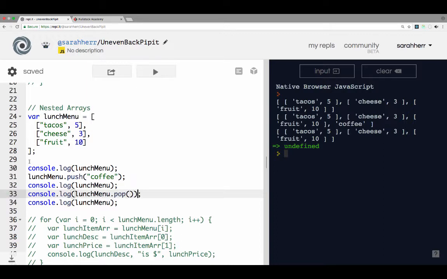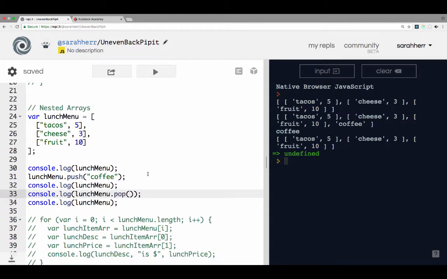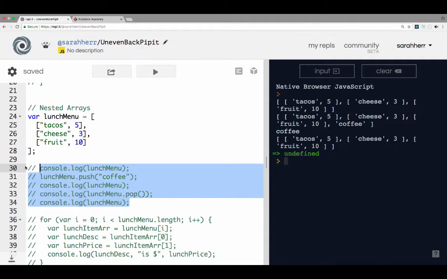You have to do lunch menu dot pop each time, because if pop returned the array, then you would be able to chain it off. Cool. Yeah, and we'll go over this and shift and unshift more later this afternoon, but I figured it's a fun time to start thinking about it.